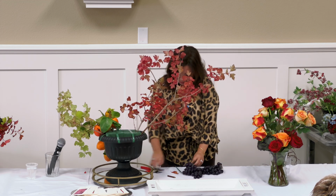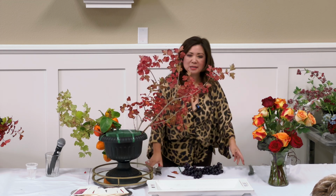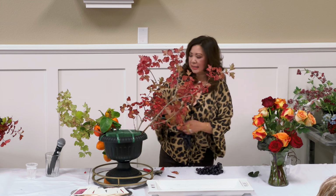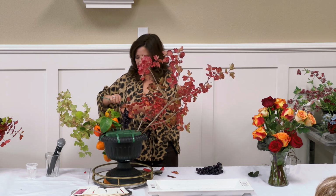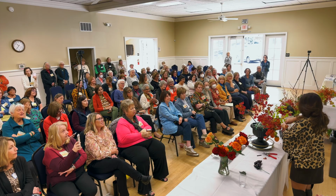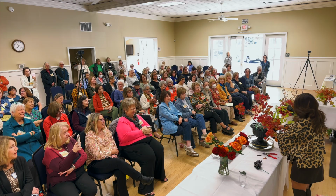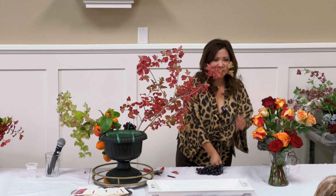When I use grapes, I like to use the fake ones because the real ones, first of all, they're not so perfectly clustered, and they could start falling off the branch. Well, then your guests could eat them. Yeah. And I always take the ugly foliage off.